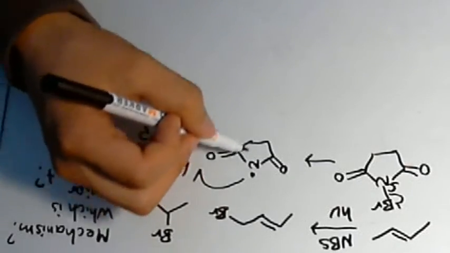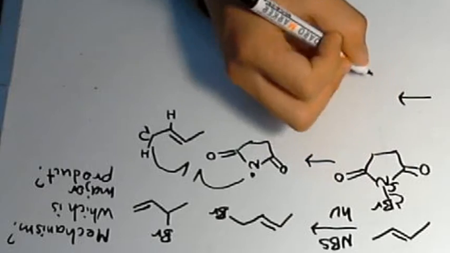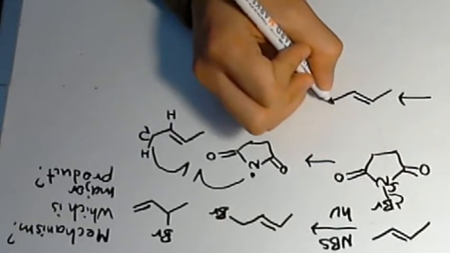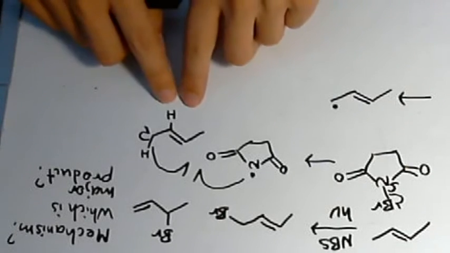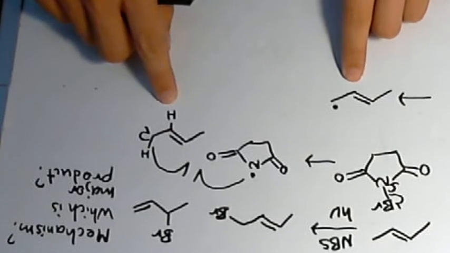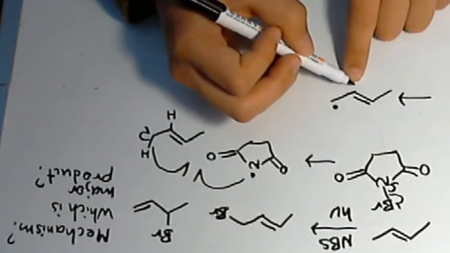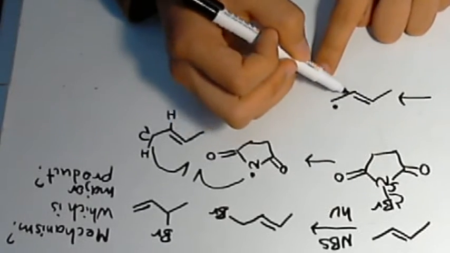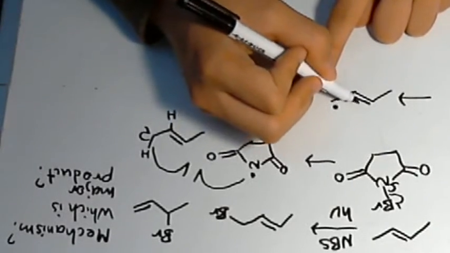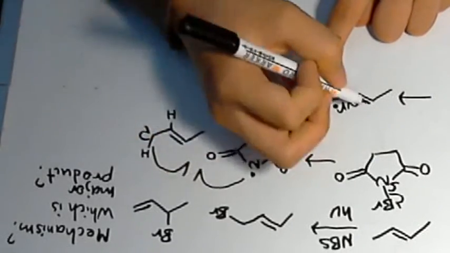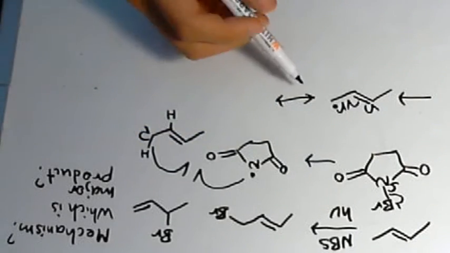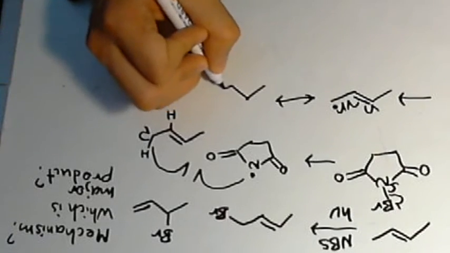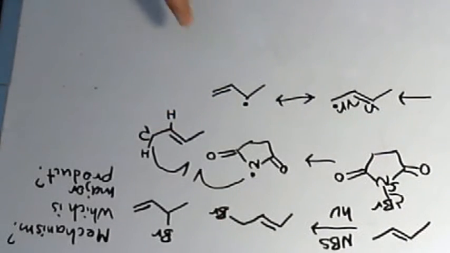So this forms an N-H bond, and the structure we're going to focus on now has the radical on the alkene, right? So if we abstracted this hydrogen, we would get a radical here instead. But that wouldn't show resonance. However, this compound does show resonance. Why? Because we can break this alkene double bond and place this radical here. So this shows a resonance arrow. So this is another structure we could have, right? Okay.